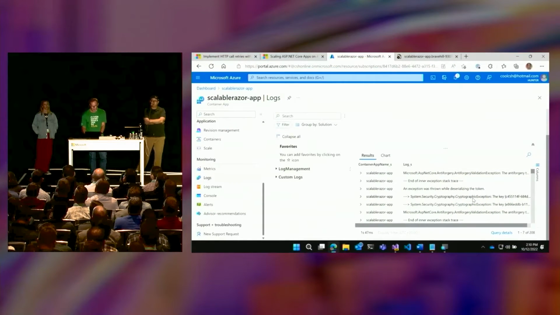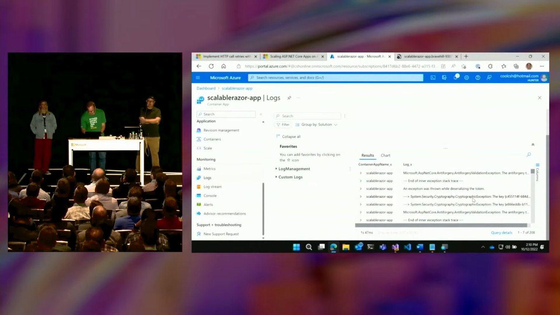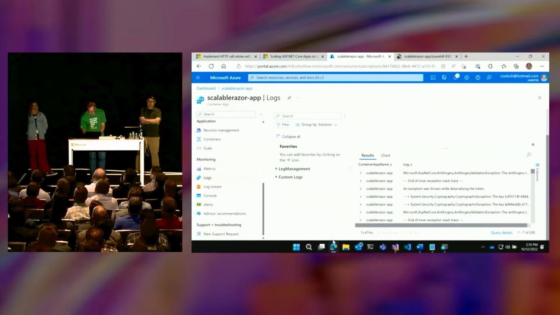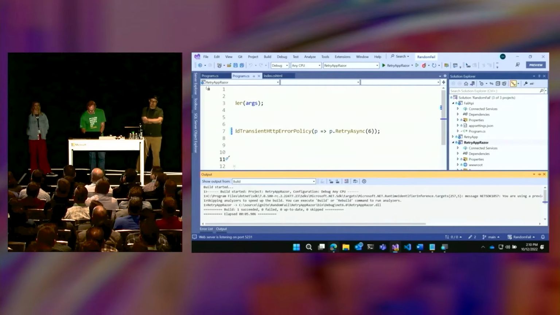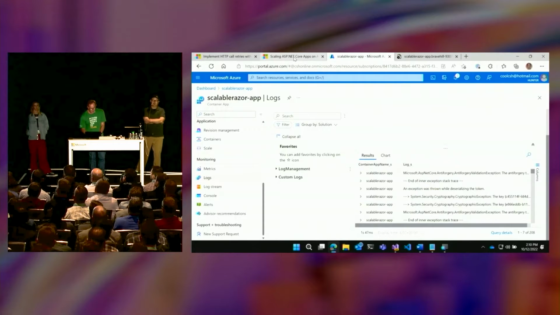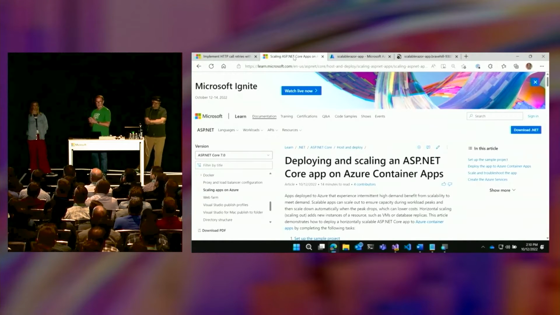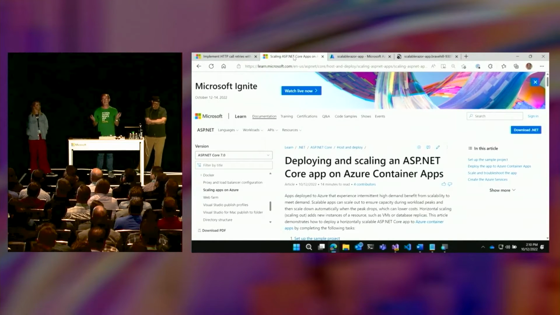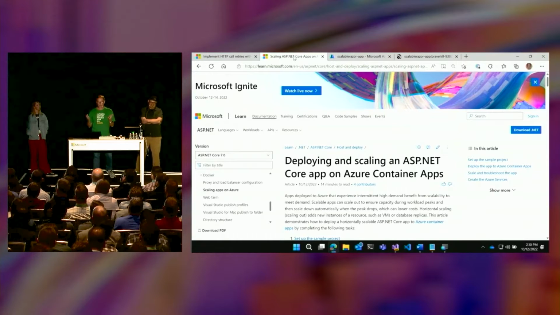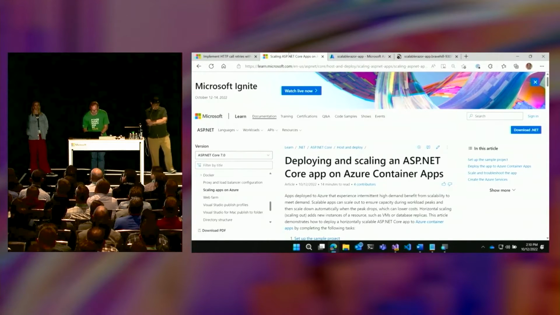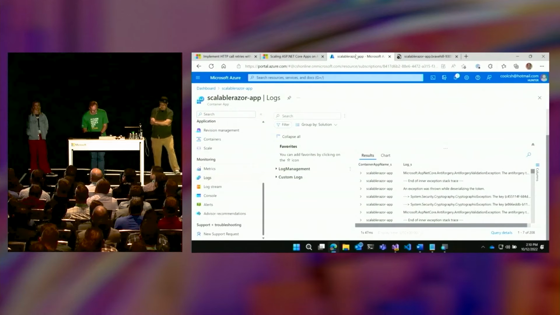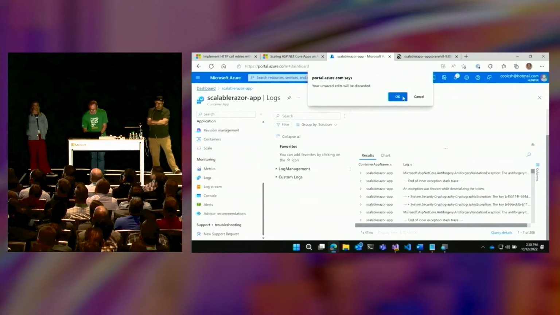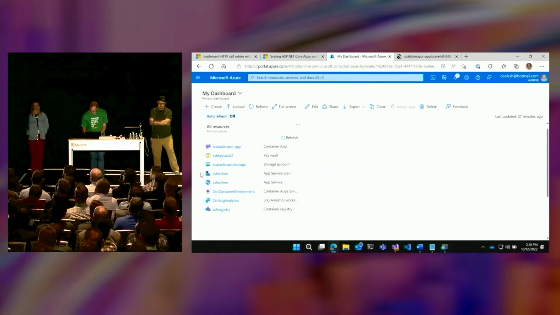And so once again, I'm not going to do all the coding on stage for you, but I've got another great article that we just published recently, just updated it this morning, actually. And this is about scaling ASP.NET Core apps in Azure Container Apps. To make this actually work, what I need is a couple things. Let's go back to my dashboard here. And you're going to notice in my dashboard, I've got a couple of things here.